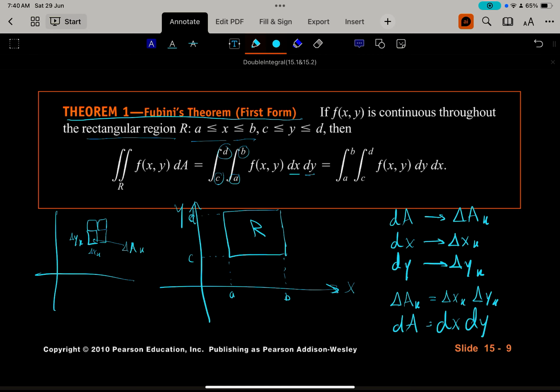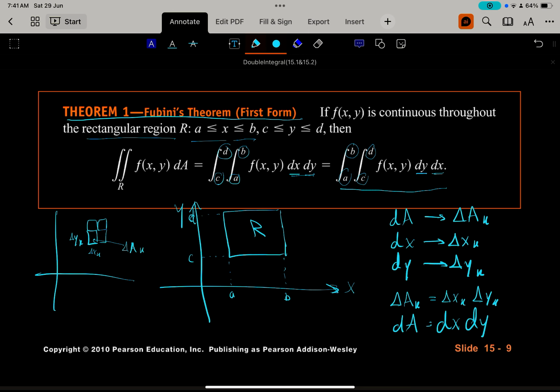And they're going to match the differential dy. Now there is also another form which is the opposite of that form, which is dy dx, and basically it's the same. dx dy is the same as dy dx, but you need to make sure you match your limits of integrals. So if dx is inside, then you're going to add the limits for dx in the inner integral, but if dy is inside, then you're going to add the limits of y in the inner integral. So this matters. The order, the limits, and where they are placed matter, depending on the differentials.